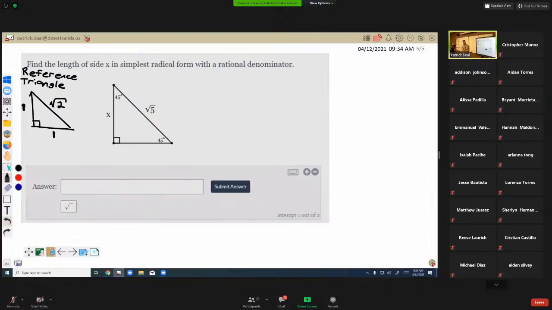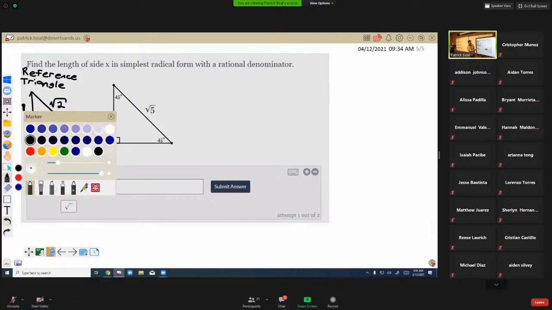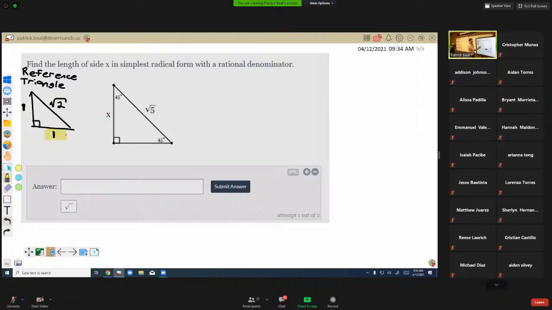Okay, and then we can color code all the sides so we can easily write proportions. We've got the legs and then the hypotenuse. And you notice that there's no information here on this yellow leg, and they're not even interested in that. So we're not going to end up using the yellow legs here. But we can write a full proportion just using the blue sides and the green sides.